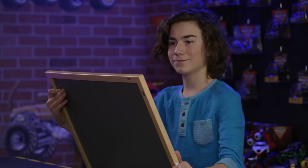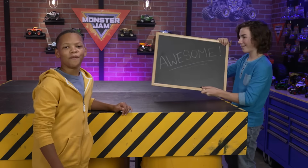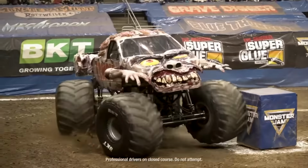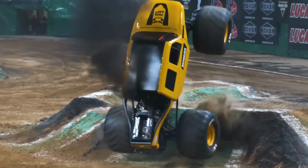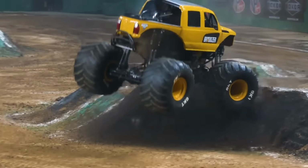Monster Jam is awesome. They definitely are. And so are the massive monster trucks. Monster Jam trucks are about 12.5 feet wide, 17 feet long, and weigh 12,000 pounds. They're big and heavy. My absolute favorite stunt is the backflip. I know, right? Get in a massive truck to launch through the air, rotate with a full 360-degree flip, and land back on 4 wheels?